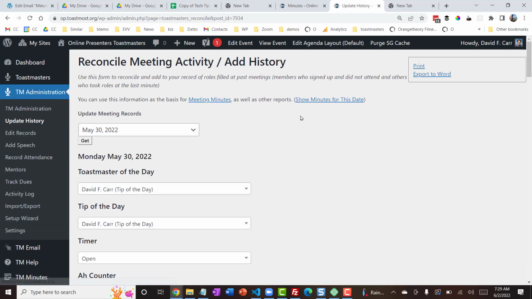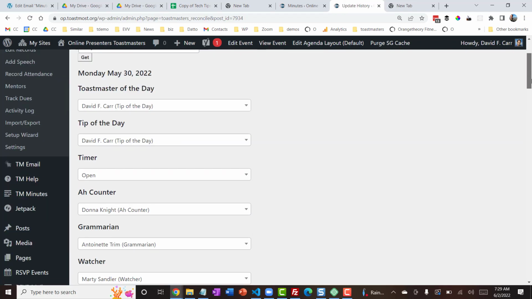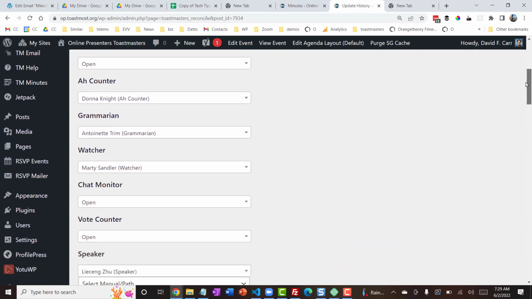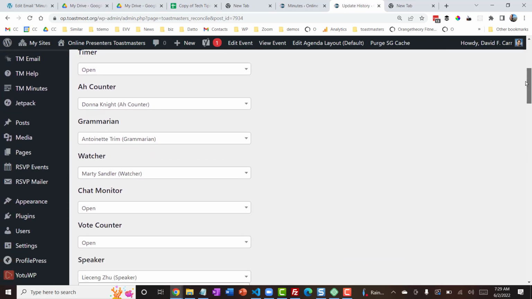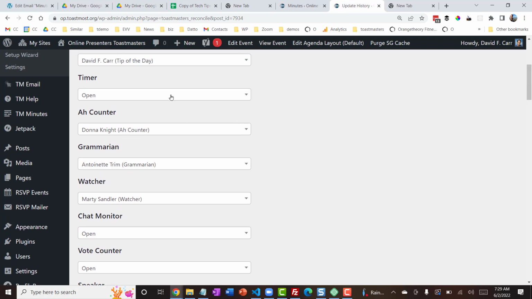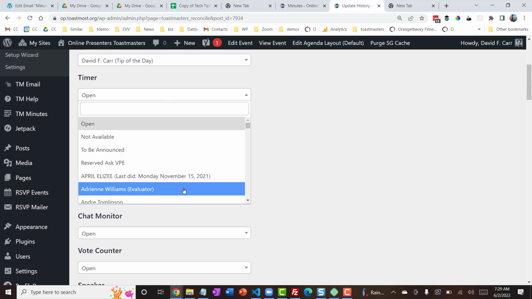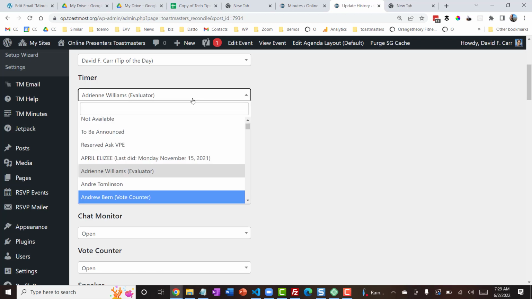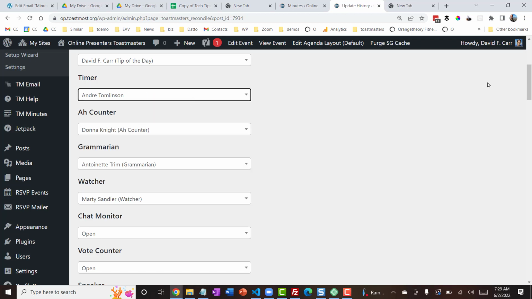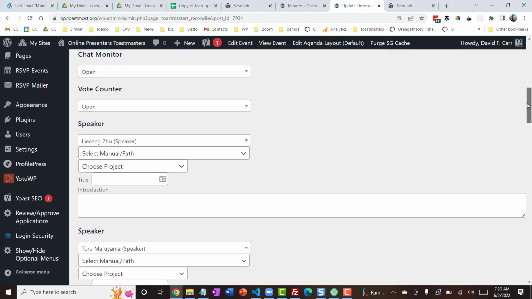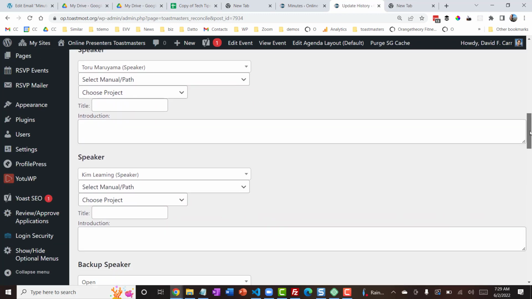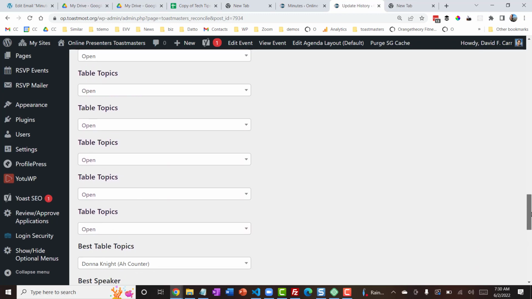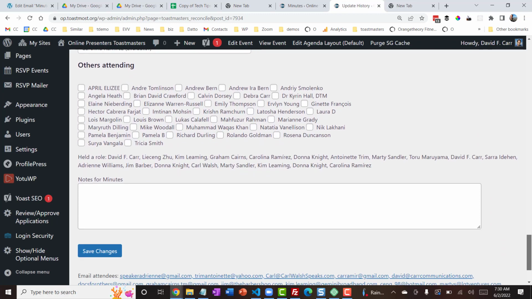And we have the option to create one of those documents using these details. So we can go through here and maybe we can make some corrections because somebody served in this role but didn't make it onto the agenda. I'm just going to do this for demo purposes. So you can make some corrections. We can go through, we can actually put in details like who did table topics if you want to track that.